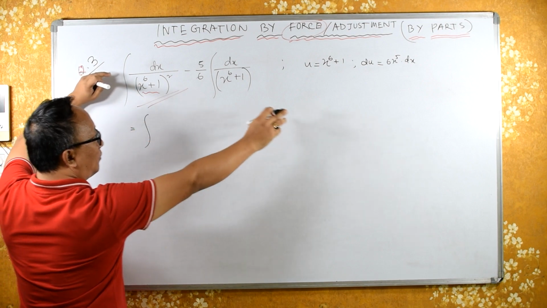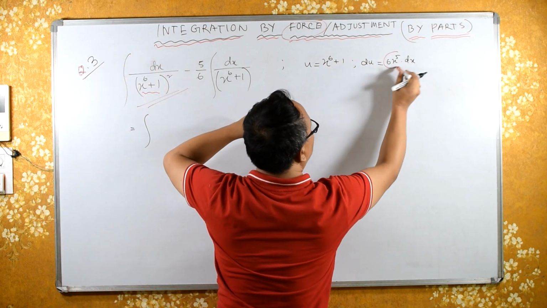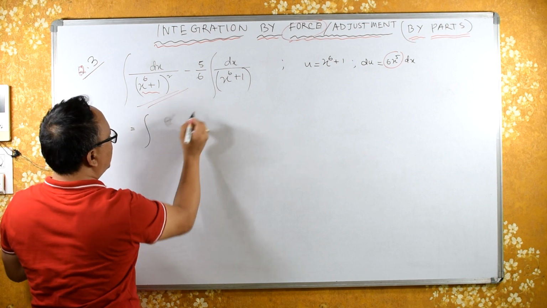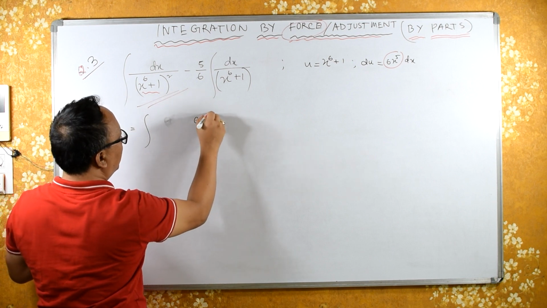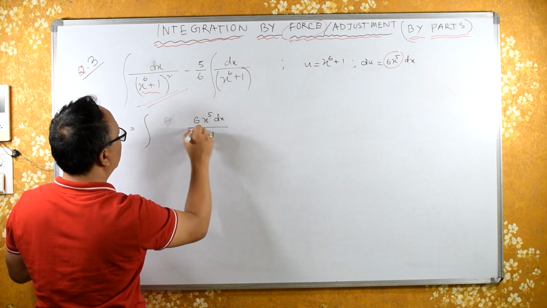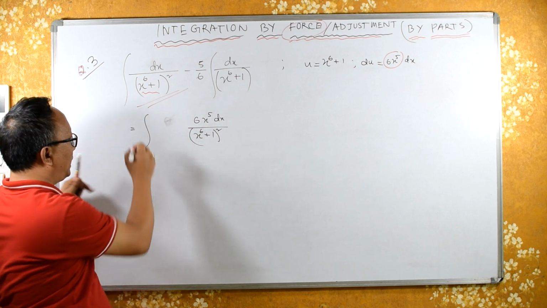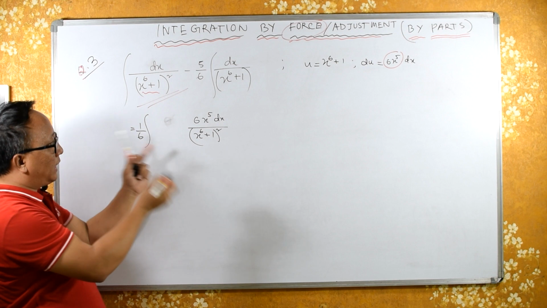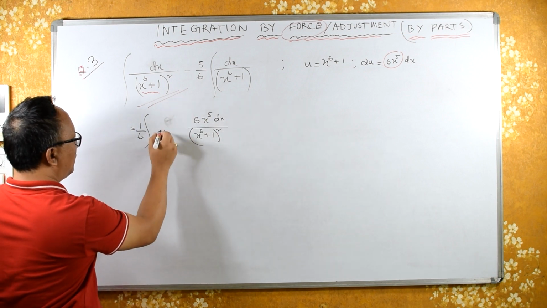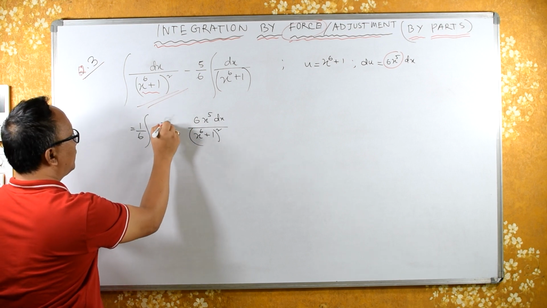Now what I need to adjust here: we don't have anything over here, so this term we need to adjust. Let's see, adjustment by 6. We need 6x^5 dx upon (x^6 plus 1) squared. But this is extra, so I need to cancel it. 1 by 6 is a constant, I am taking it outside, into x raised to what? x raised to minus 5. 1 by x^5 is the same as x^-5.